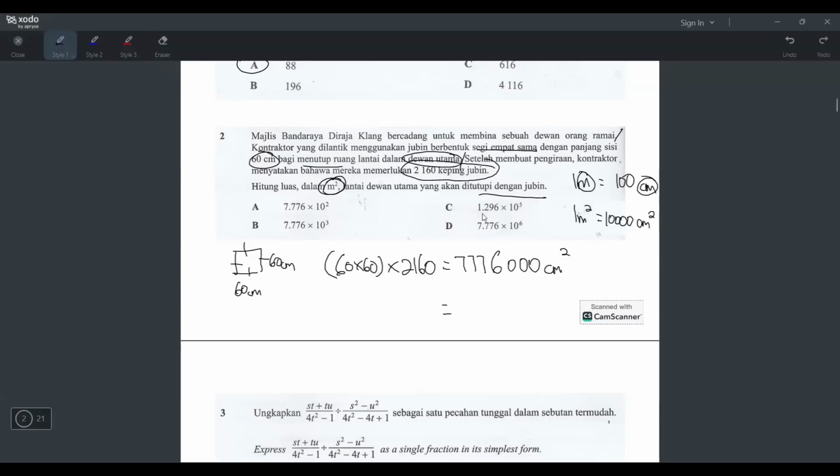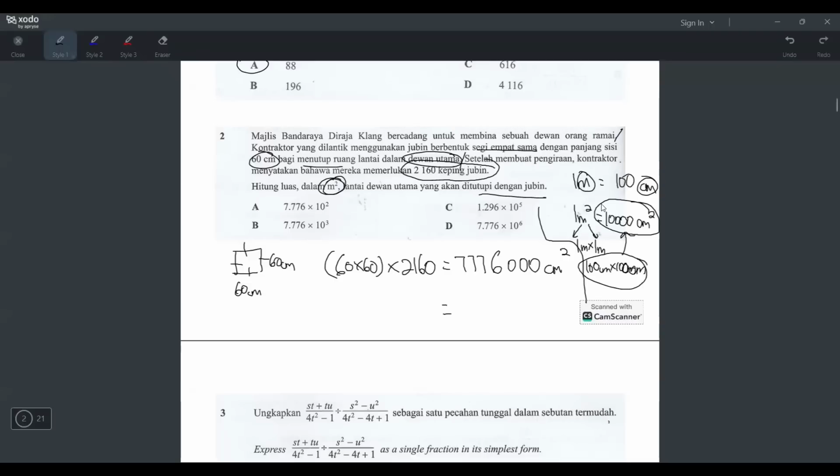If you ask me why, I will explain it like this. Because the 1 meter square is actually 1 meter times 1 meter. Do you agree? That's why you get 1 meter square, right? Because if you take 1 meter times 1 meter, 1 times 1 is 1, meter times meter, meter square, right? And you already know 1 meter is 100 cm. That's why you will get 100 cm times 100 cm. That is why you get 10,000 cm square, right? So that's the meaning. Okay, understand?